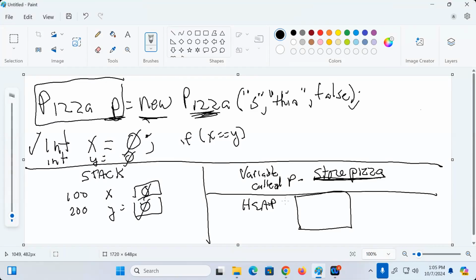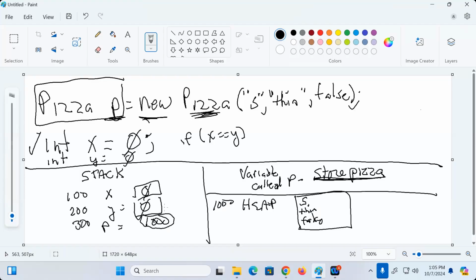And in fact, we initialize it with small, thin, and false. So this will be in heap location, let's say 1000. Our variable p is stored in heap location 1000. So we don't store the object in the stack, we store a pointer to the object in the stack.